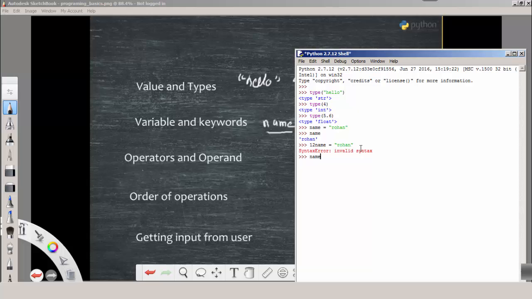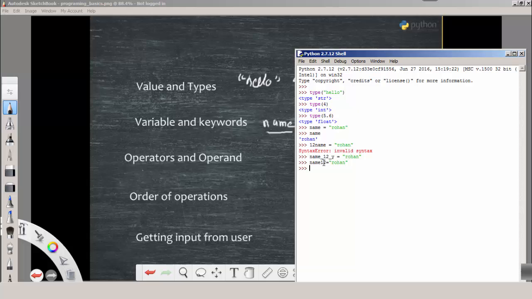If I use a number in between, like name12, it will work. So in between I can use numbers, and at the end also, but at the start we can't. The second rule is we can use underscore. We can use underscore at the start, in between or at the end; it's up to you.